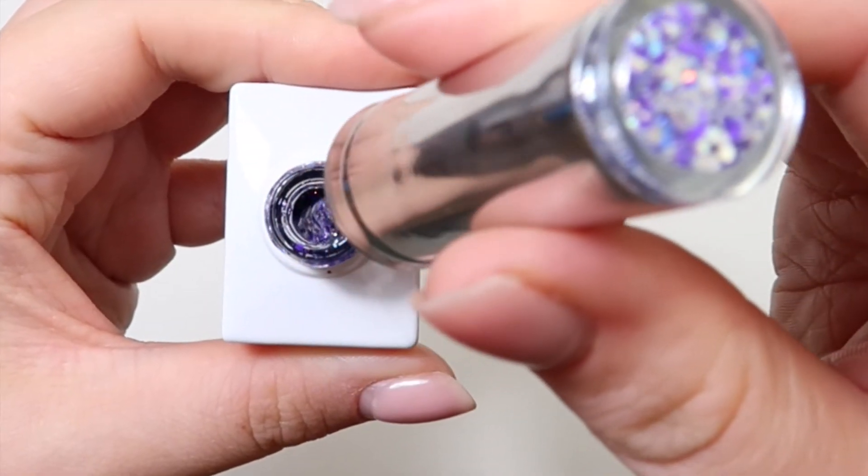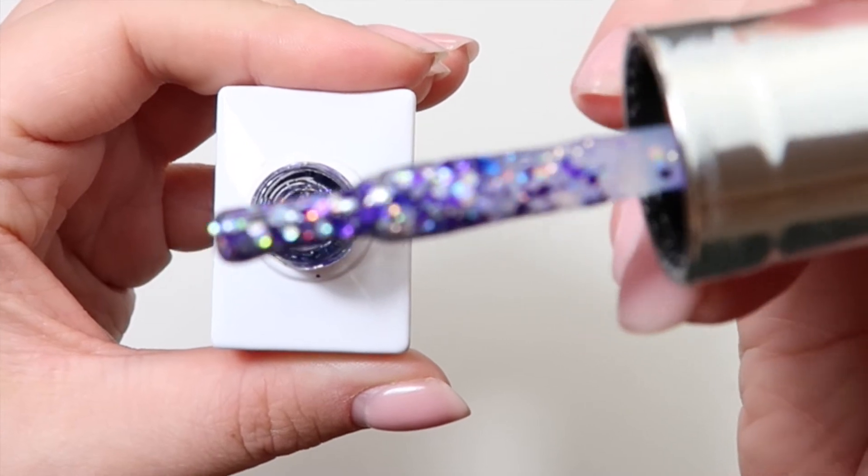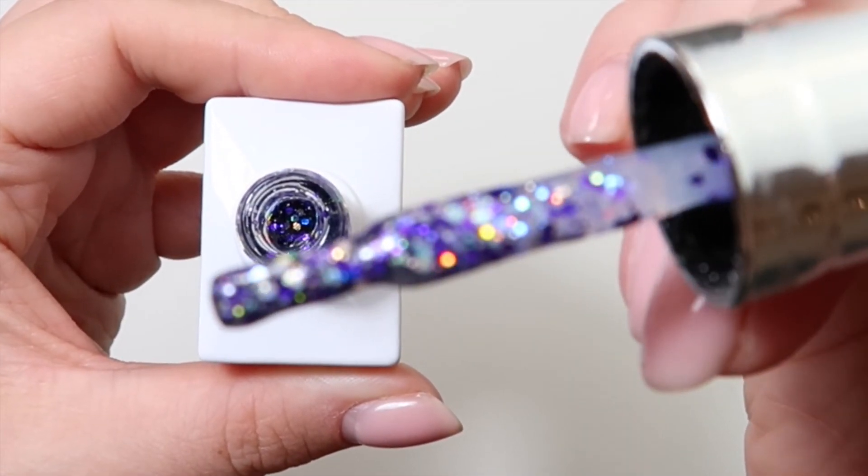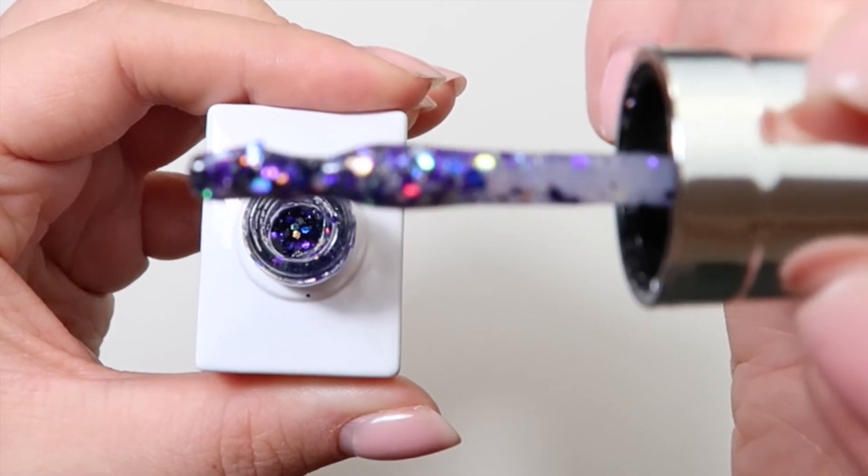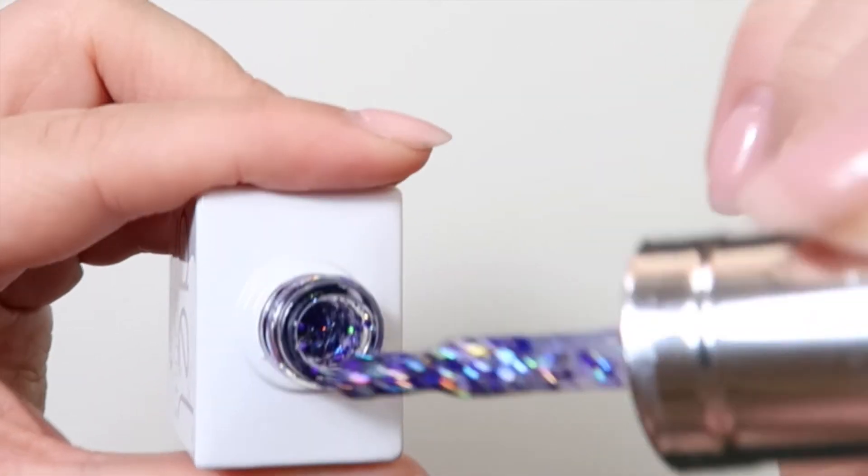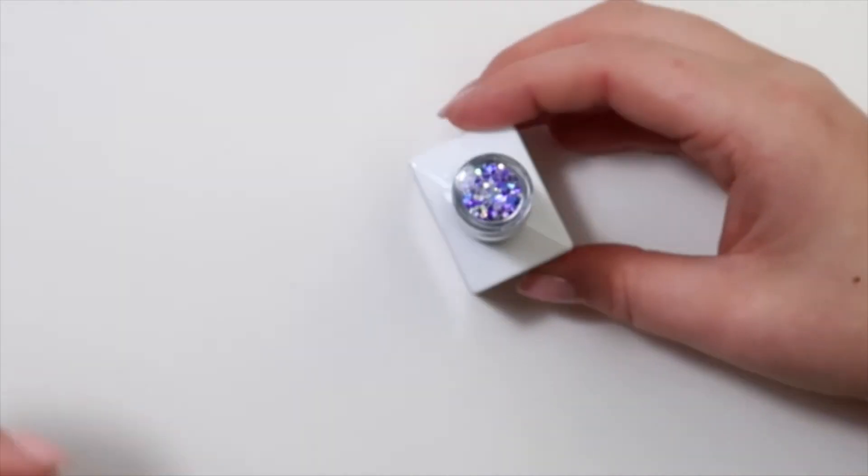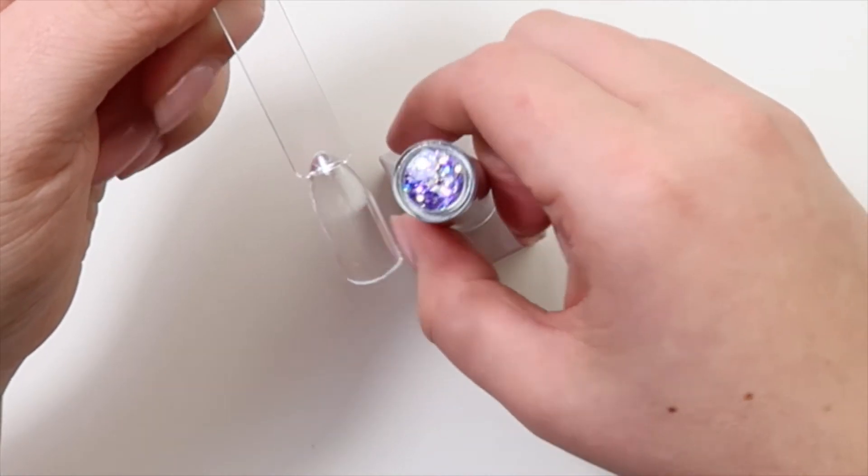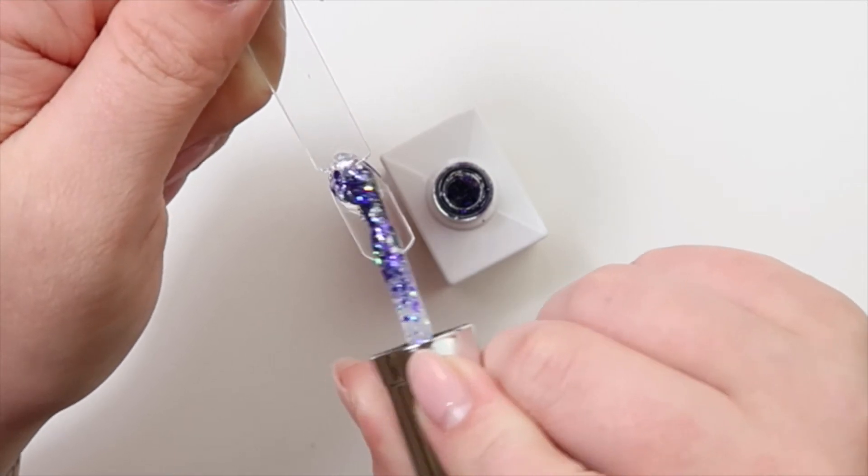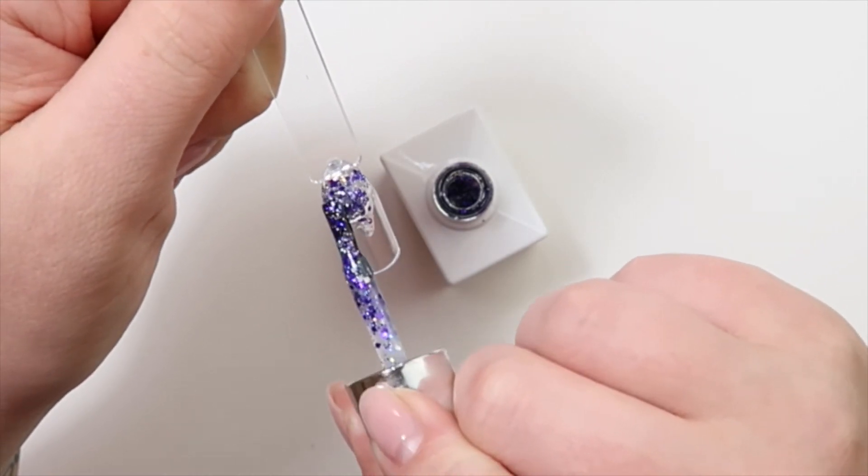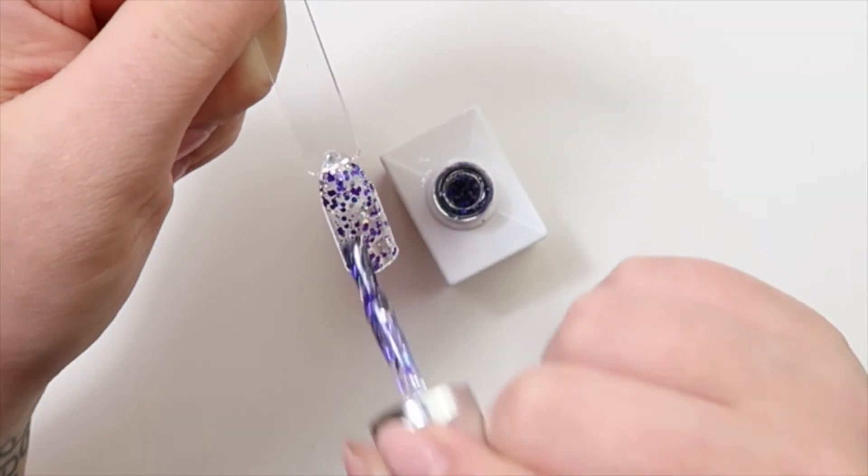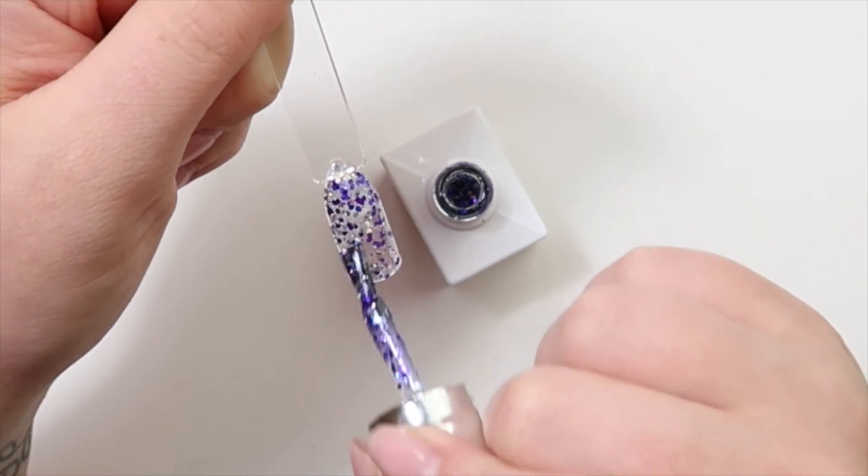This is Uptown Funk. So Uptown Funk is just a thick chunky glitter gel. It consists of blue, purple, and silver holographic glitter inside a clear gel, so you could use this as a topper. You would use another color underneath and then put a thin layer of this on top just for a sparkly top layer, or you could just use it on its own. If you're gonna use it on its own though you would want to apply it quite thick and instead of brushing the glitter on you would almost just pat the glitter on.